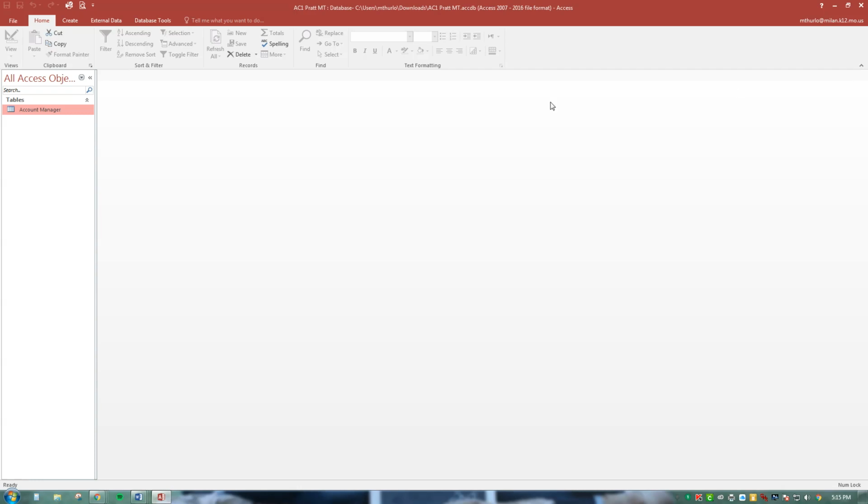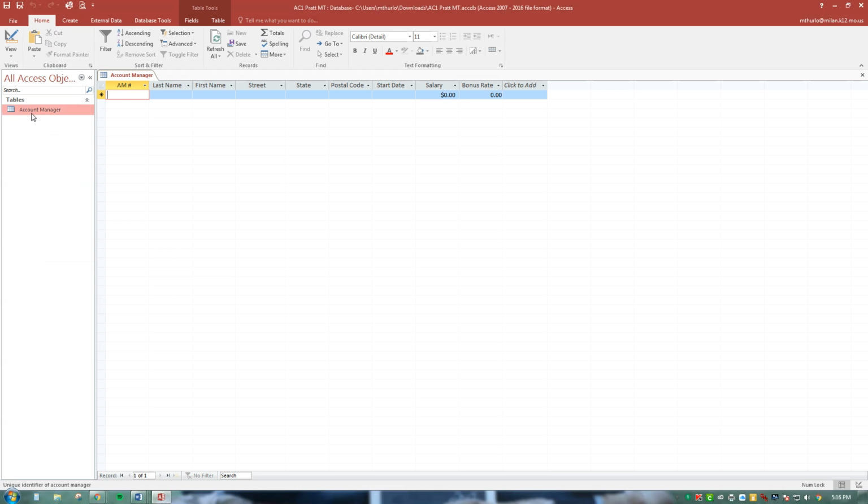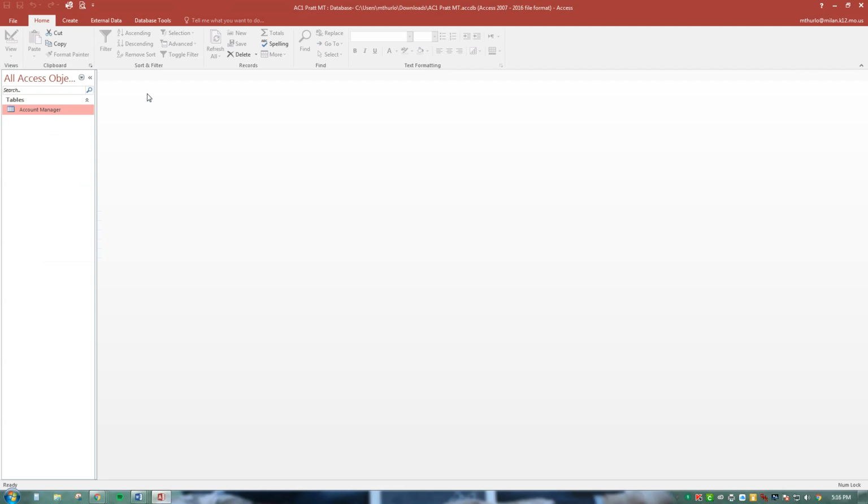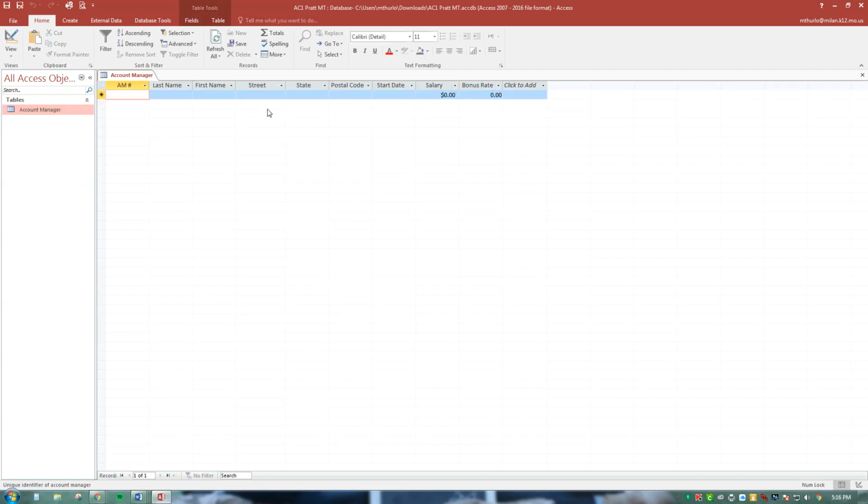Now let's add some records. So we're going to add in all of our account information. You can create the table by building the structure and saving the table as the first step in the two-step process. The second is to add the records. There's a couple different ways to do this. The book wants me to show you this way. So you could right click on Account Manager and hit Open. And it's going to open it up. You could also, let me show you another way. I could also double click it and it would open.